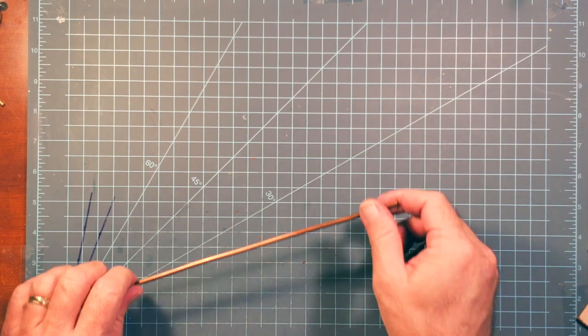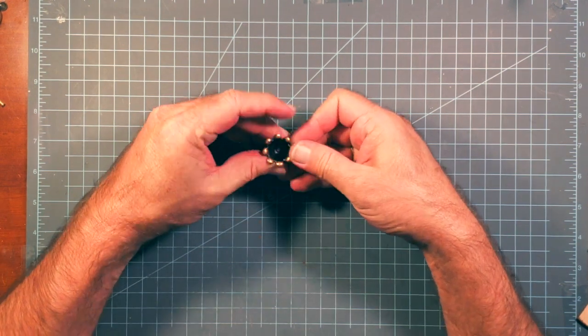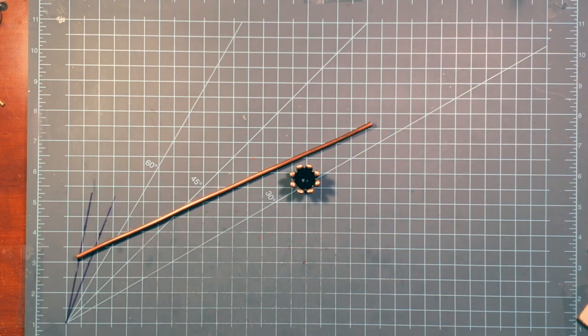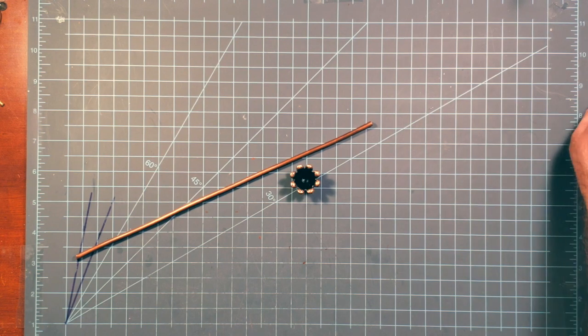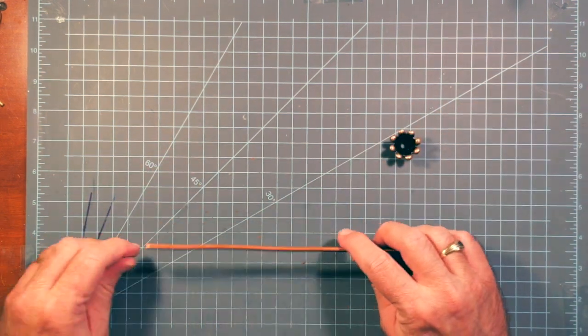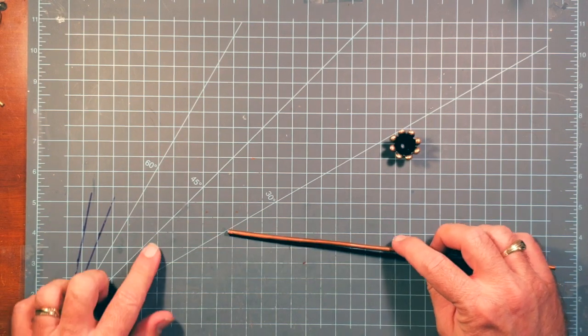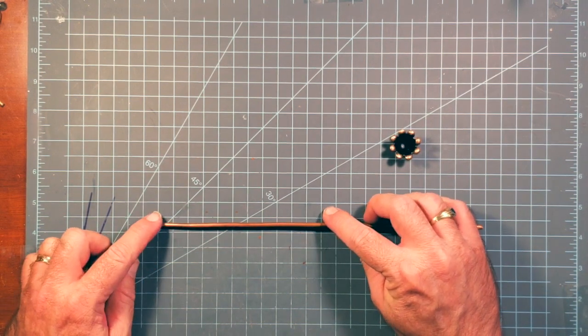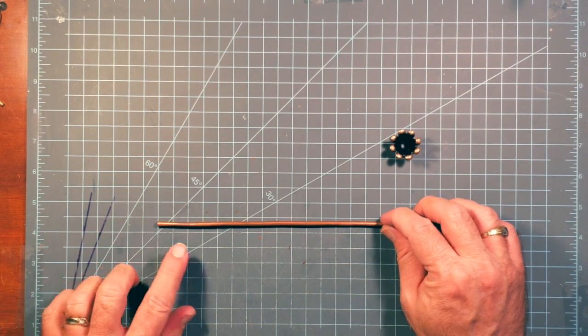Welcome back, and this is only two or three parts that it's going to take to make this lamp. Actually, about four or five. Anyway, I have this copper tube here, and it's a 1/8 inch diameter copper tube, and that little brass piece or copper piece that you see, I don't know exactly what it is. My wife had it, and she was going to make flower pots with them, and I took one of them, with her permission, of course, to make this lamp with.